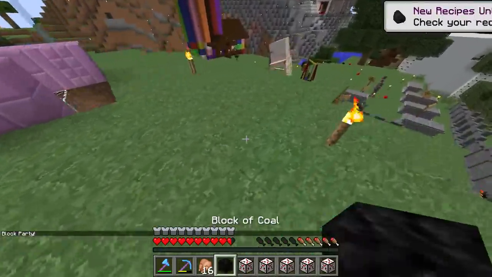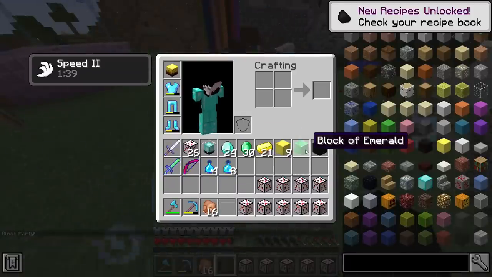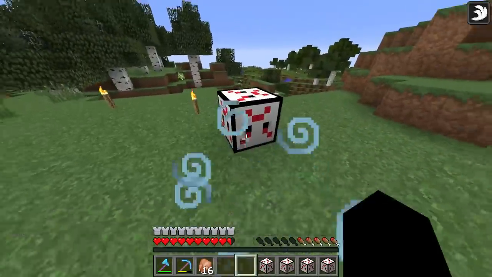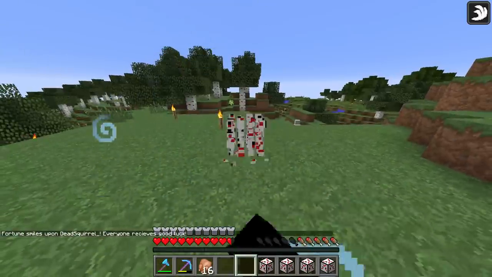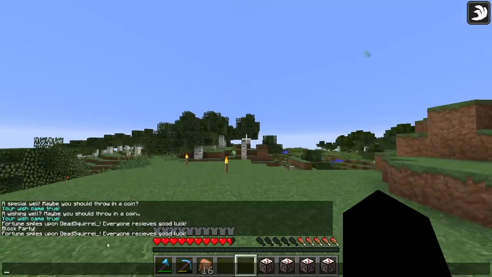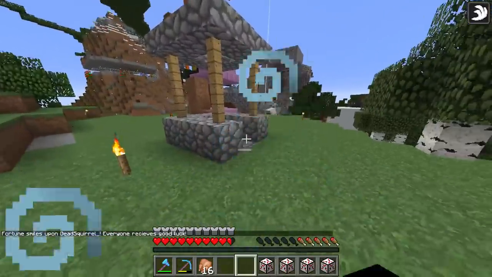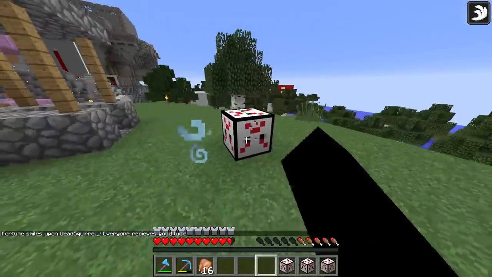Block party. Wow, this is a very lame party with just an emerald and coal block. But all right. Leo's face, grant me something good. Fortress smiles upon, we got Morris, good luck. Yay, I did not need this good luck. This good luck is actually kind of bad luck because I have no need for it right now.